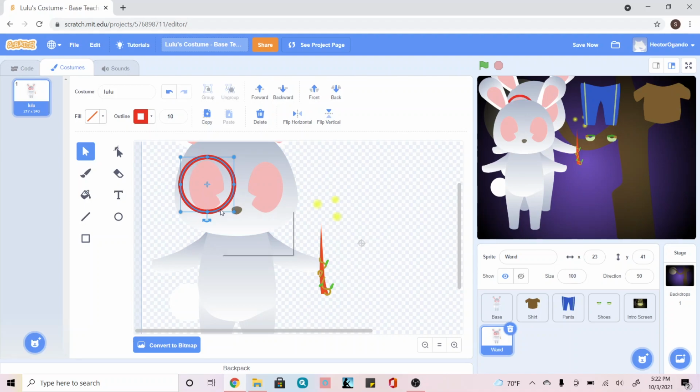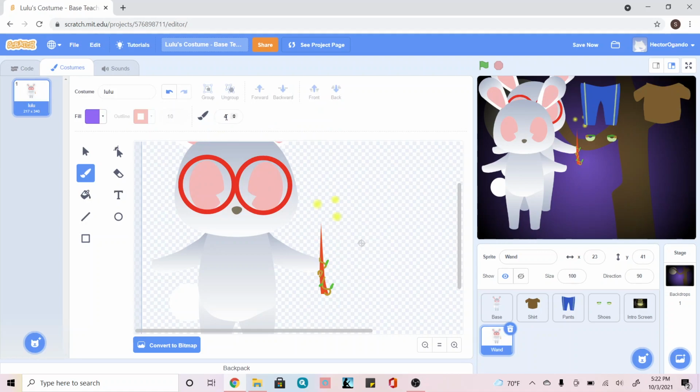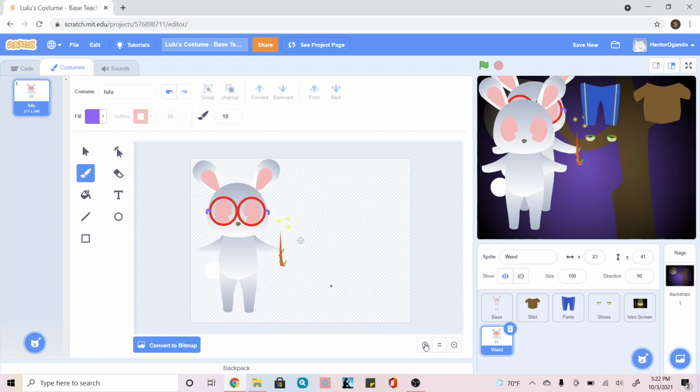And then I can start making my glasses. I'll just copy paste, add it to the other side, and then maybe use my brush and try to keep it the same size as I did with my circle tool. I could even use a different color, and there I can add the handles for my glasses. So just pick an accessory that you might want to do, and then you can go ahead and put it on top of the character. Remember that all you have to do once you're done is to delete it.